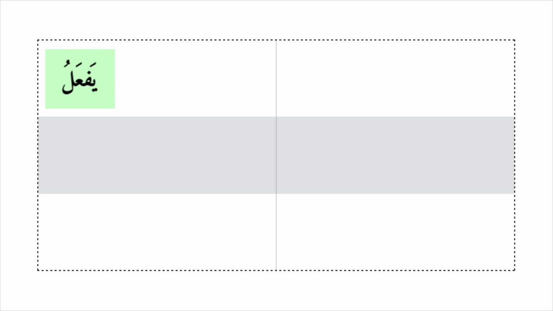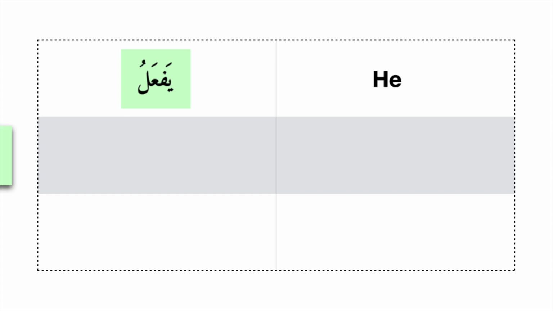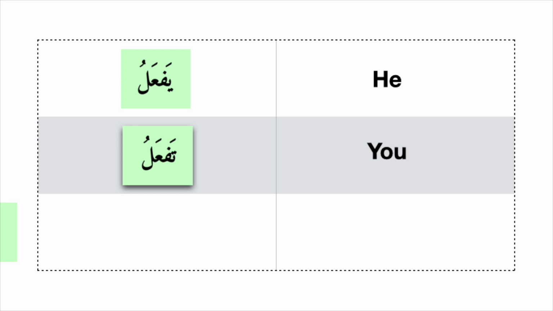Generally, in secondary patterns, if the words start with ya, these are for pronoun, he or they. The verb patterns that start with ta are for pronoun, you. The verb patterns that start with nun are for pronoun, we. We will see the same characteristics with the secondary verbs of derived form. Let's preview derived verb one by one along with prime verb and verbal noun.